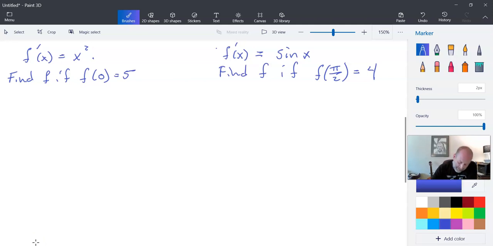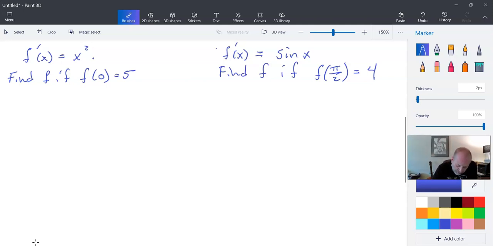So again, when you go through this, you're going to be given what the derivative is, and it says find f if f of 0 equals 5. You notice that doesn't say f prime of 0. It's f of 0, so it's actually giving you a function value. Sometimes these are called initial value problems because you're given one point on the function. The point (0, 5) we know is a function value, and so that's going to give us a little bit more information and hopefully enough information to find C.